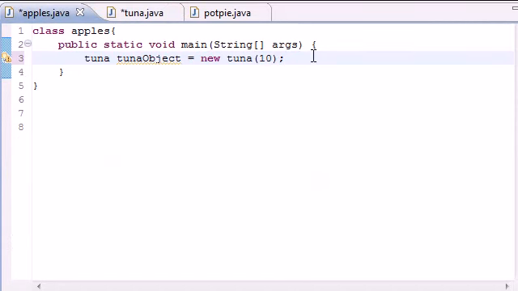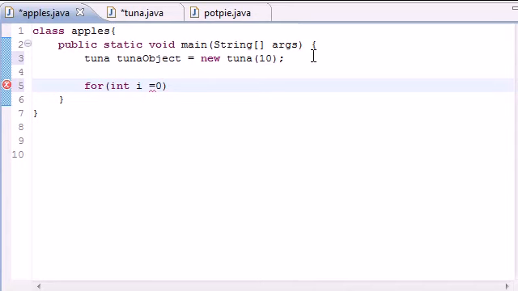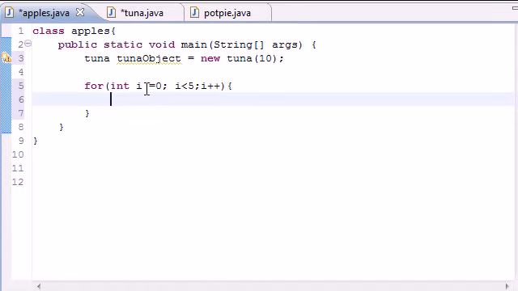Simple enough. So now let's go ahead and make a for loop using this object. So let's just put for, and let's make a simple loop. Put like int i equals 0, if i is less than 5, and i plus plus. So it loops 5 times. 1, 2, 3, 4, yep, loops 5 times. It really doesn't matter what you have inside your for loop. This isn't important. Just had to make something real quick.